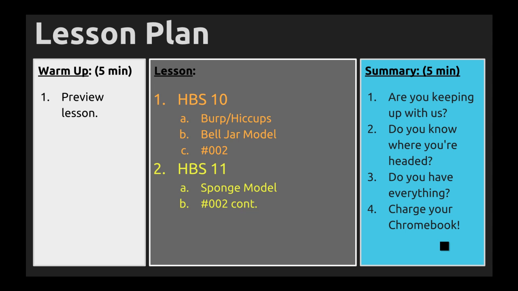Then we'll move into inquiry number 11, in which there's a getting started portion with something called a miracle sponge. So you'll go through that inquiry and see what you can connect to the human respiratory system. And then go back to number 2 and anything you've learned. This is where you edit, change, improve your existing model.